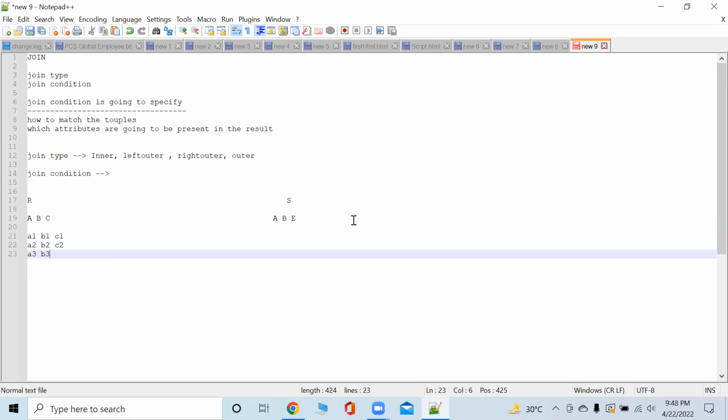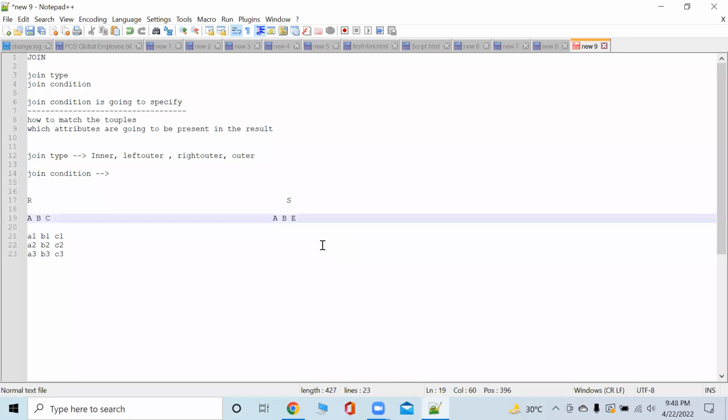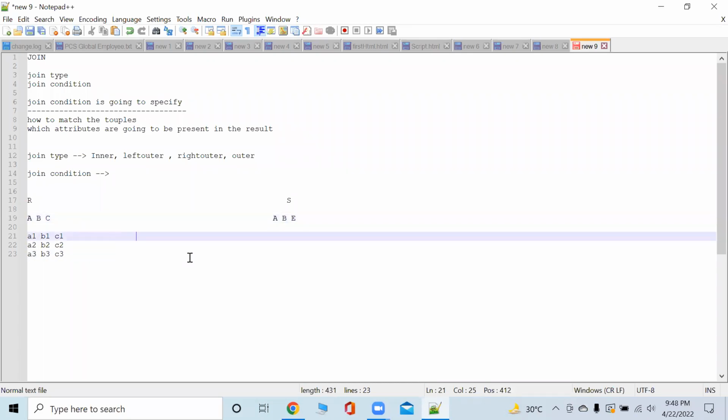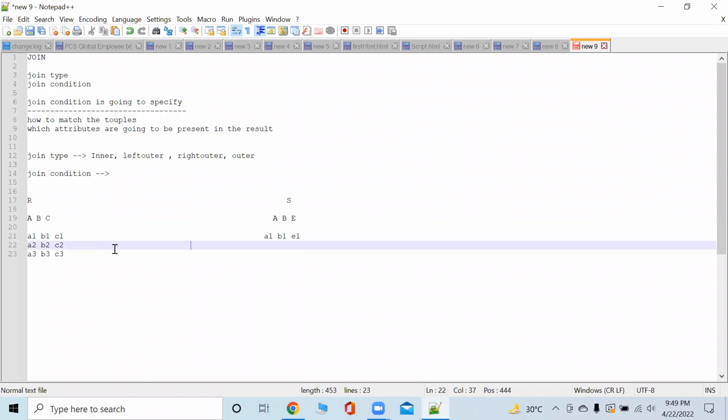Sir, I have a question. Tell me. Sir, the A1, B1, C1, these are the values of row A, means these are the values of the first row. Correct. Let me complete. Now you won't be having any question. Please give me some time so that I can complete it, so that this question will not be there. So A1 is B1, then suppose it's E1. Correct. These are values.